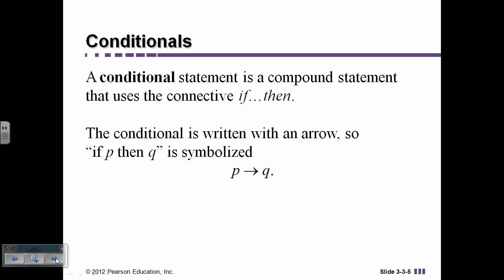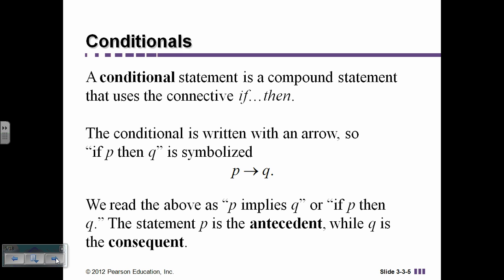So the first thing is a conditional statement, and a conditional statement is a compound statement that's just written in the form of if something, then something. So you could say, if you go to school, then you get good grades. If you are a college student, then you go to Germana. So conditional statements just have the format of if, then. And usually we use a symbolic formation for conditional statements. It's a P arrow Q, which is said P implies Q, or if P, then Q.